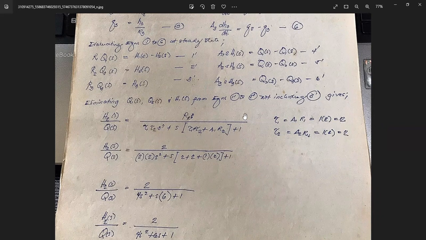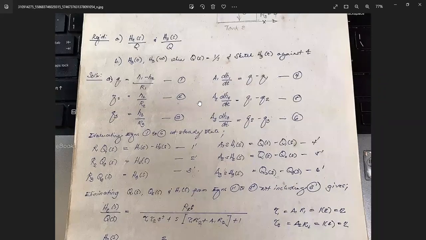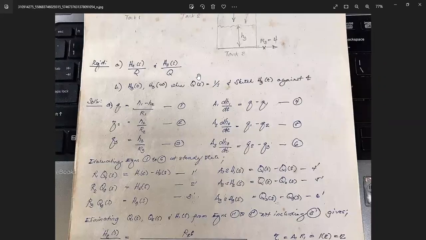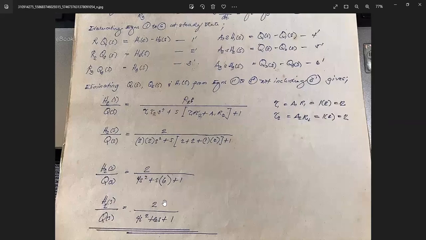So this is actually the transfer function of 2 tanks that are said to be interacting, the one that was shown to you yesterday. So you have this one. I used it directly in here, and I computed on this side the taus that I need. So you have tau 1 and tau 2. Given values are substituted, and these are the values for tau 1 and tau 2. Substituted in here, you will now have the transfer function of the first 2 tanks that are interacting as 2 over 4s squared plus 6s plus 1.